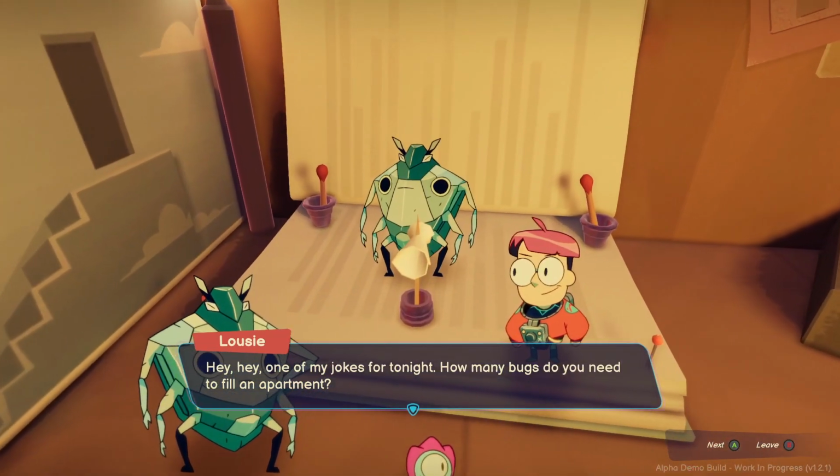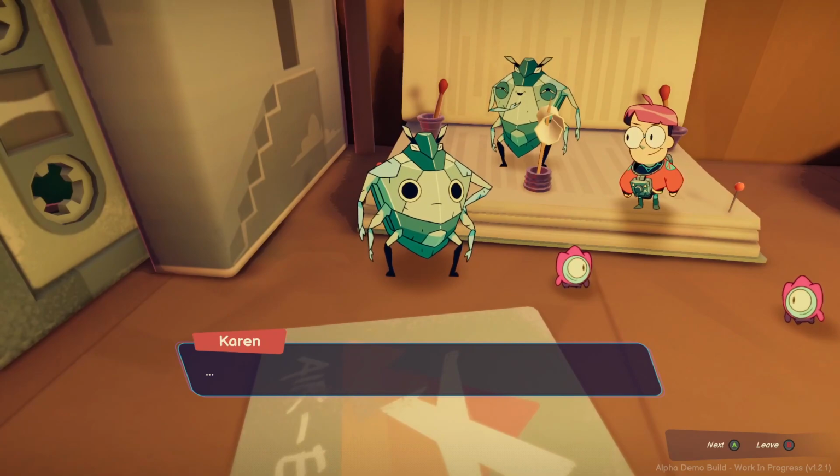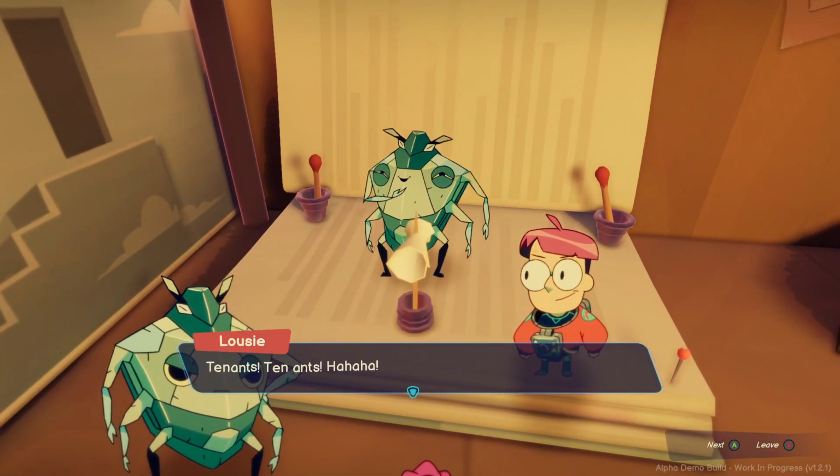Here we go. One of my jokes for tonight. How many bugs do you need to fill an apartment? Alright. Karen doesn't know. Tenants. Ten ants.